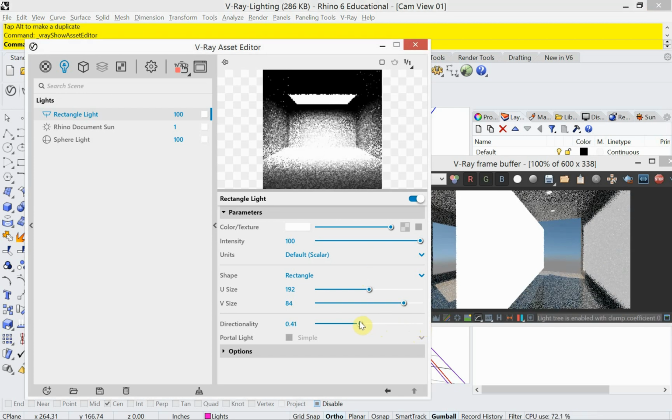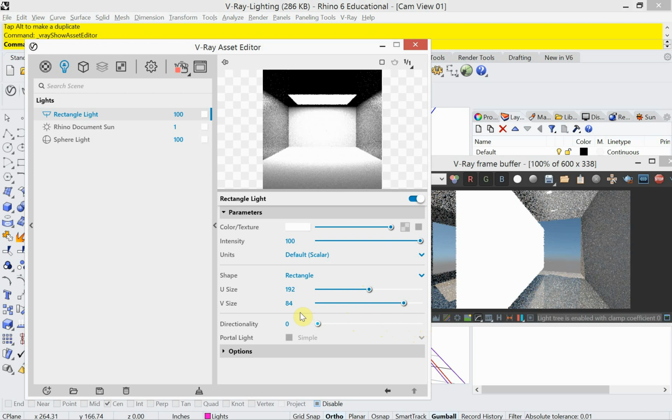If I put it back to 0, it's going to shine in three directions with a rectangle light. It's not going to shine behind. It's going to shine forward, above, and below. And that's what we're seeing in this image also. It also has an intensity, so we can raise and lower that intensity. You can go above 100, of course, by just typing in here. So if you need more light, don't be afraid to type in brighter values.